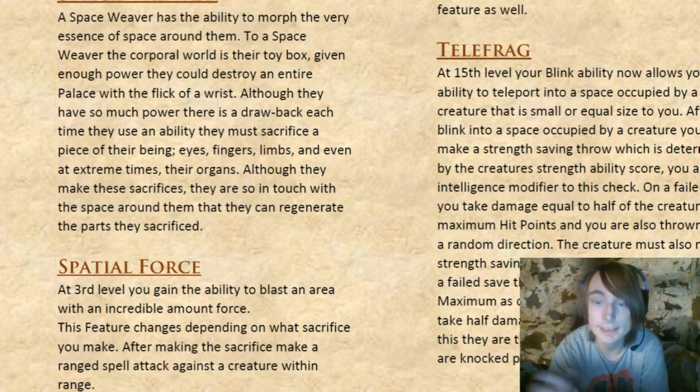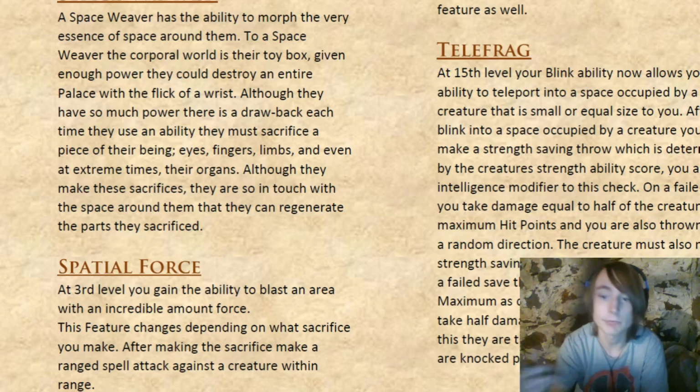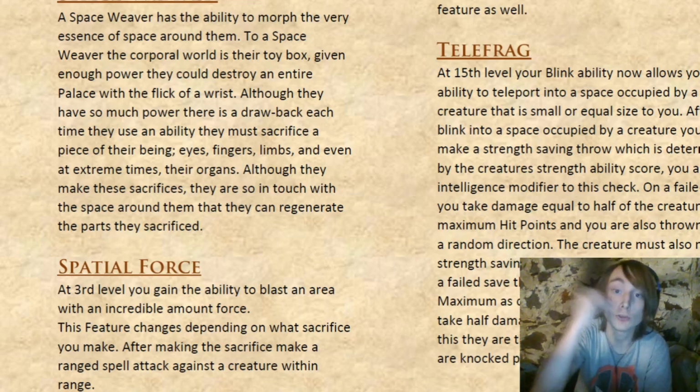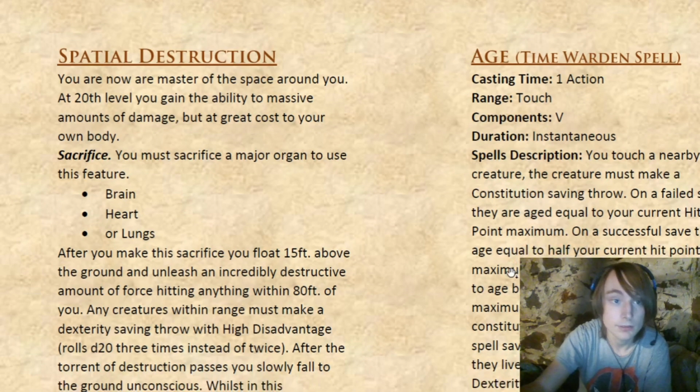I think for this, since you're sacrificing stuff anyway, you should sacrifice a certain amount of HP. So, let's say you have 50 HP, sacrifice half, 25, and then you do it, and they'll take like 25 damage, and then you just keep going from there. That's what I think they should do for that. That would be best, just to balance it out so nobody's blinking all the time. So, spatial destruction. You're now the master of the space around you.